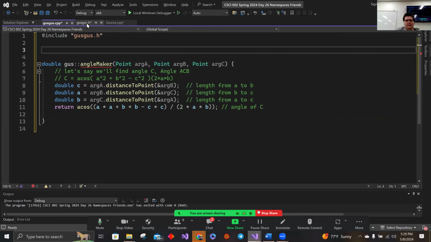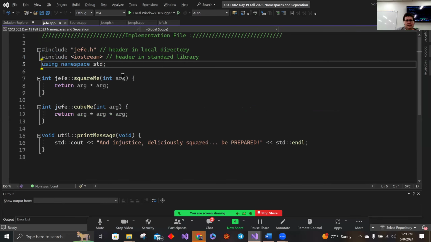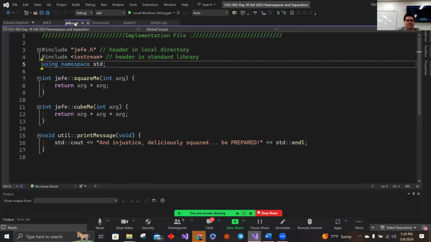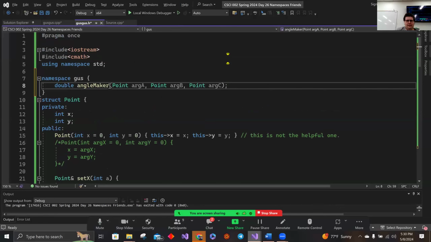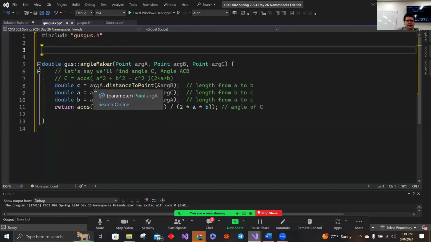Just try using the standard. So here, I've got angle maker in here. Yeah, it's working. Oh, you're right, it is working.